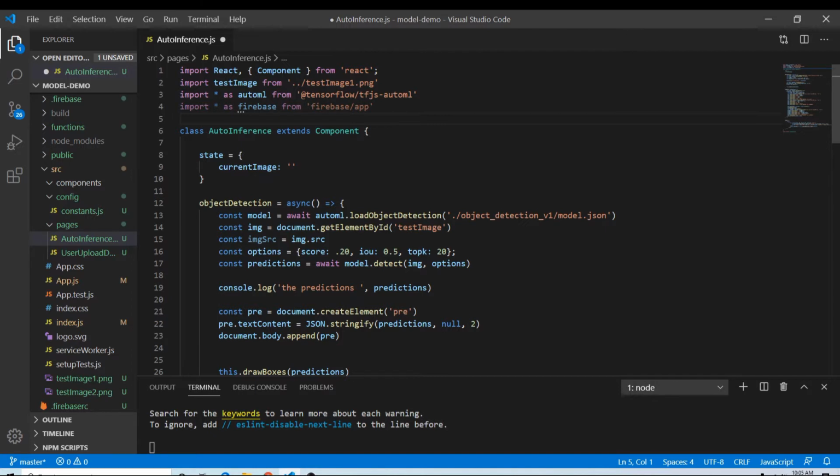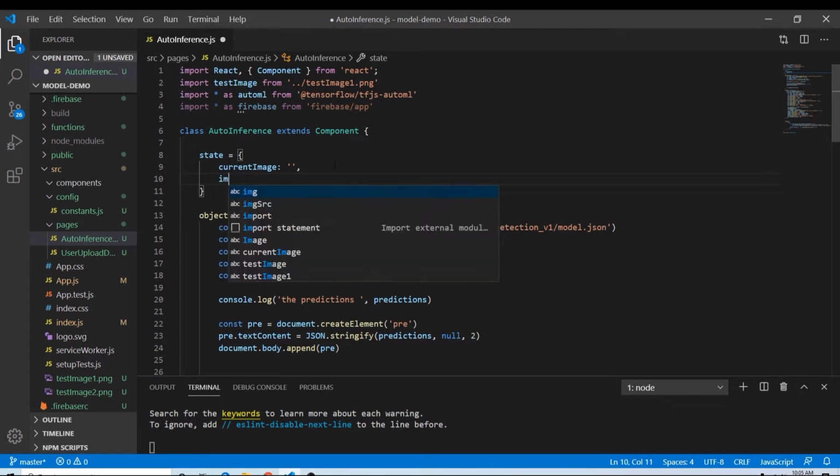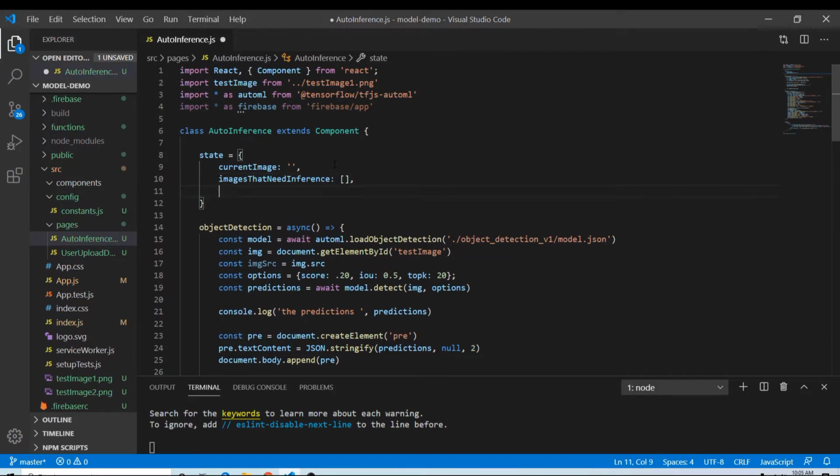Once we've done that, let's add some more state. So we have a current image. We'll have some images. Images that need inference. We'll have a next image.